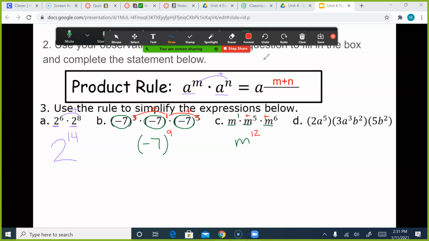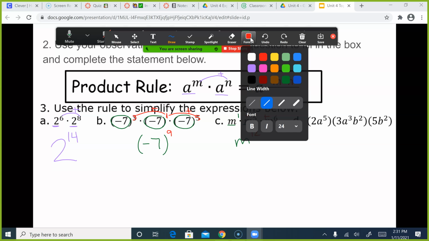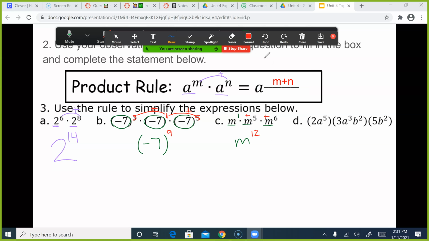And then here's where it starts getting a little bit more complicated because we have multiple numbers and multiple variables. So we want to combine the ones that are the same. So we want to combine all the numbers that are the same. They don't have variables, so they're not attached. The numbers and the coefficients and the variables aren't attached together. So I'm just going to regroup these.